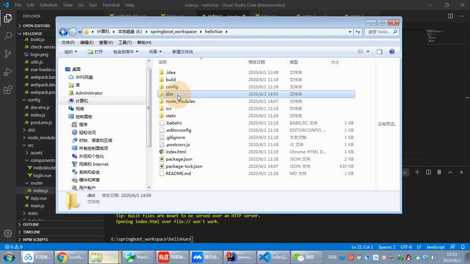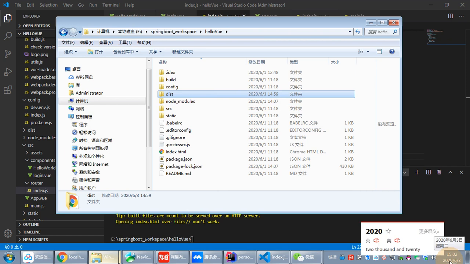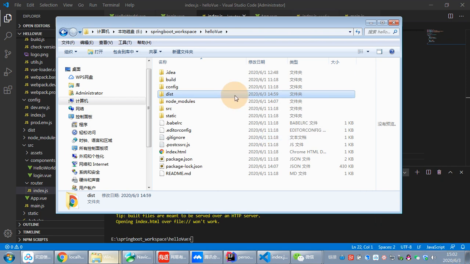It's just a disk. You can see those files were made last week, and just this folder was created just now.